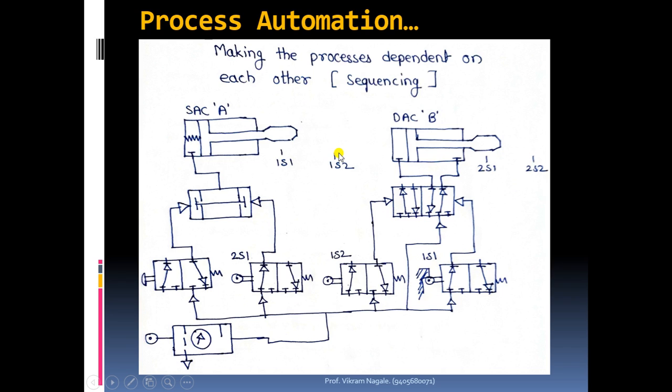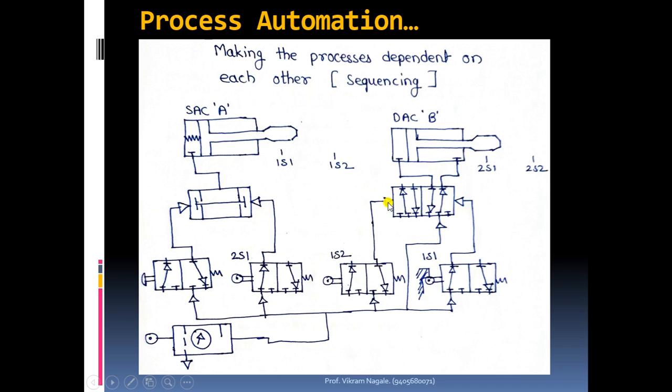So whenever this rod end of cylinder A is reaching the 1S1 position, the limit switch 1S1 will get pressed. This 1S1 is initially unpressed, because whenever this rod end is at 1S2 position, obviously the 1S1 limit switch will be in unpressed condition, meaning there won't be any pressure on the right hand side of this valve, and by using this 1S2 position, we were applying pressure on the left hand side of this valve. That means our condition was getting satisfied.